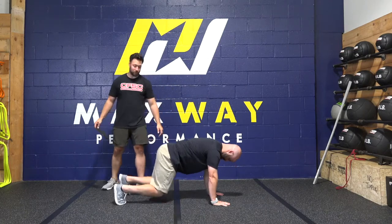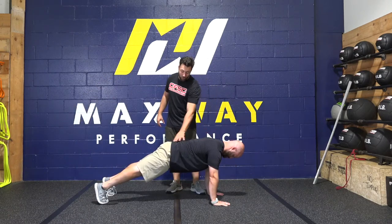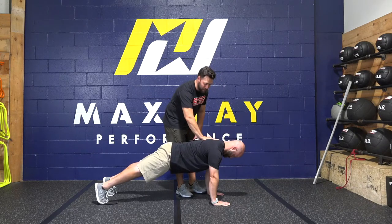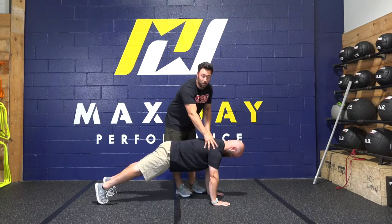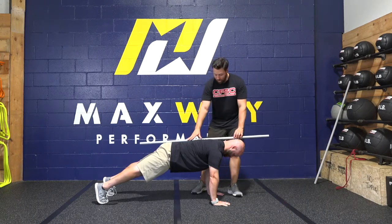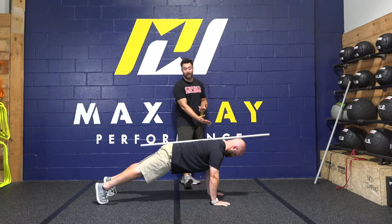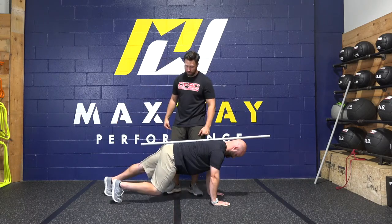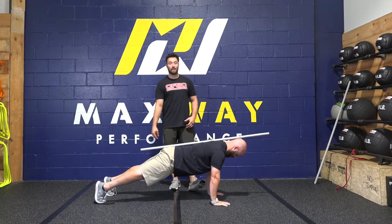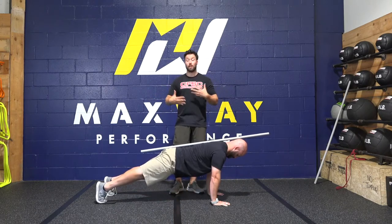He's going to get in the top of his push-up position and flip the slider underneath his toe. Now he has to think about stabilizing all of the stuff he didn't have to stabilize on the ground. He's going to screw his hands into the ground; I want him to push his upper back into my hand so he's stable through his T-spine. I want straight lines from his head, his thoracic spine, and his hips — three points of contact at the sacrum, thoracic spine, and back of his head. He exhales as he comes up and inhales as he goes back. The exhalation helps him get core stabilizers working and achieve better relative positioning between his ribcage and his pelvis.